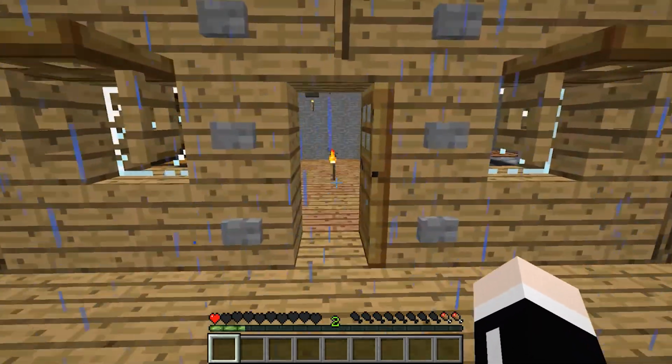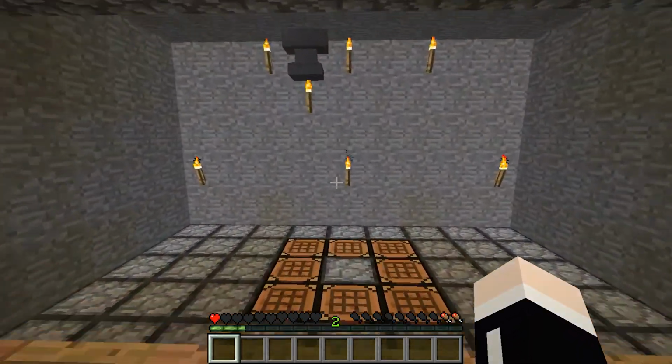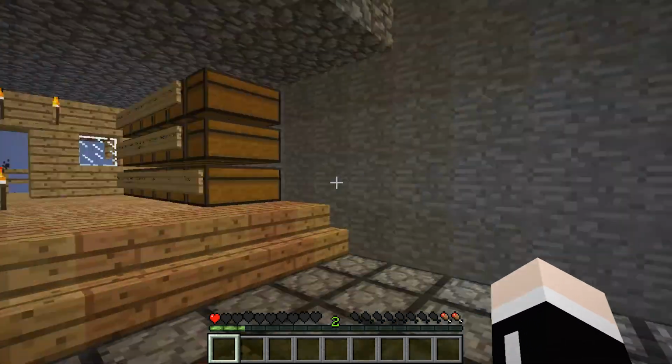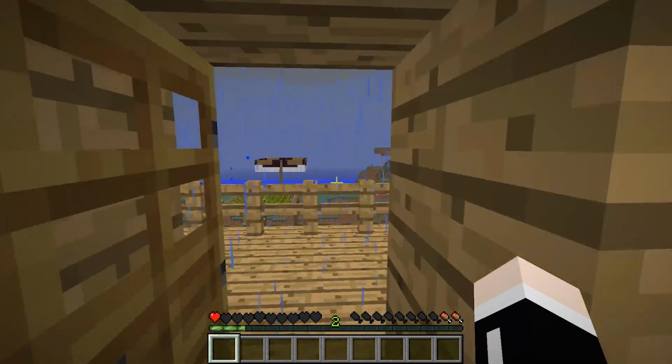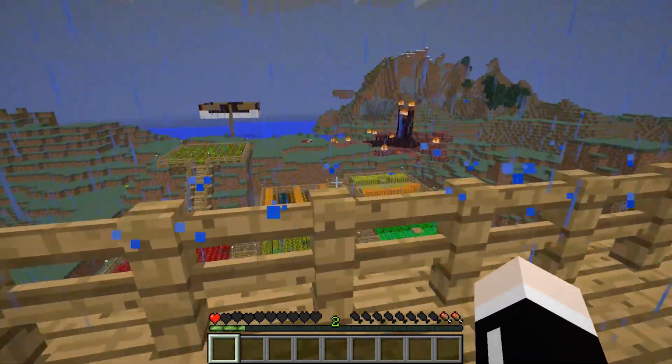That's what we're going to go ahead and do this time: we're going to find our spawn chunks, and the easiest way to do that is, well, to kill ourselves.